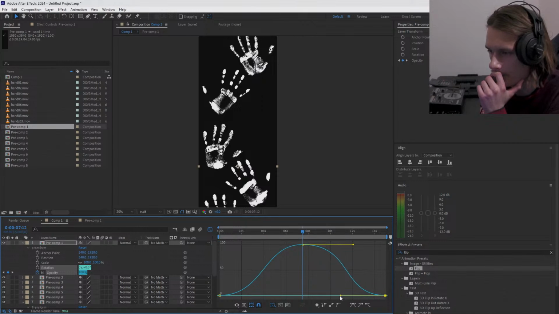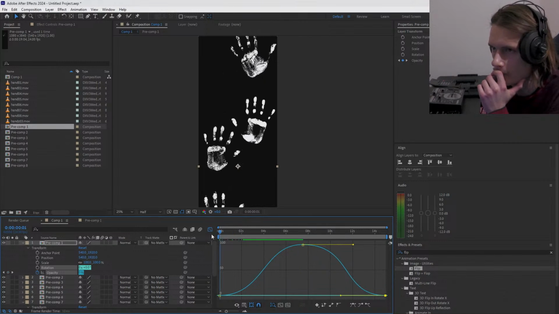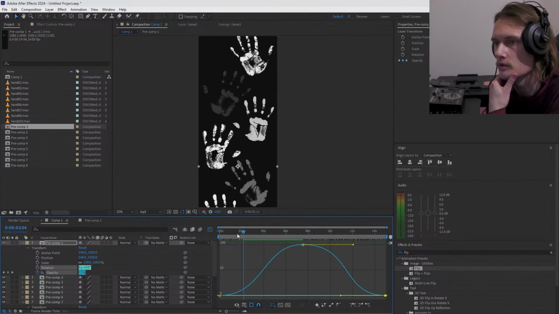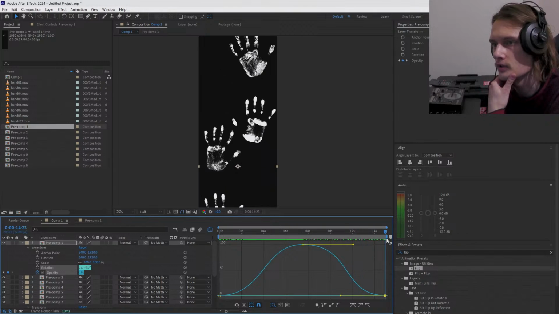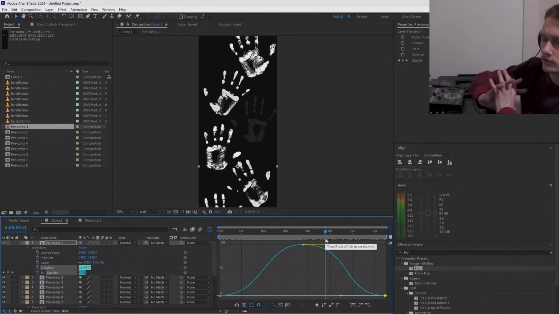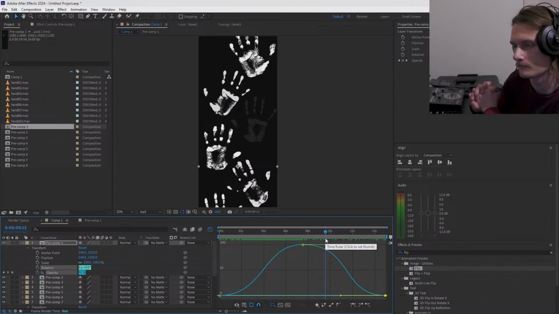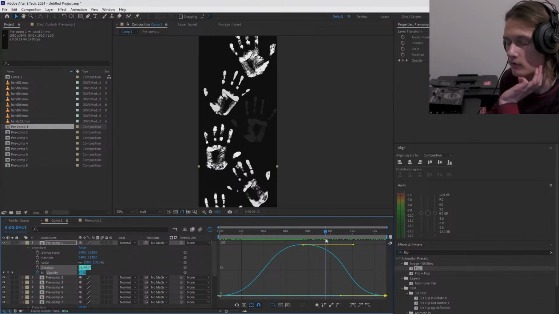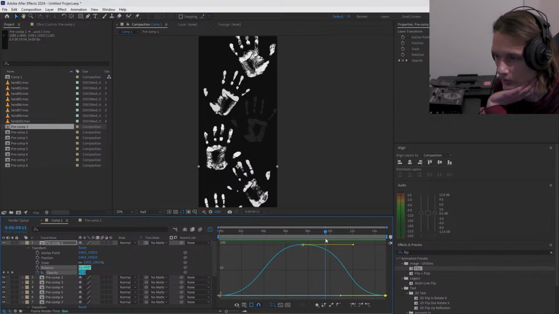Oh yeah. We've got a nice oscillation between those two hands. It's the idea, at least. I wish there was a way to set an equation; there definitely has to be. I just don't know how to do it.